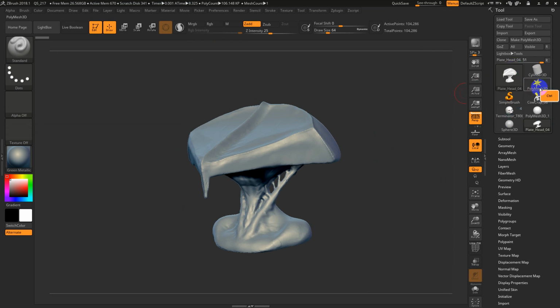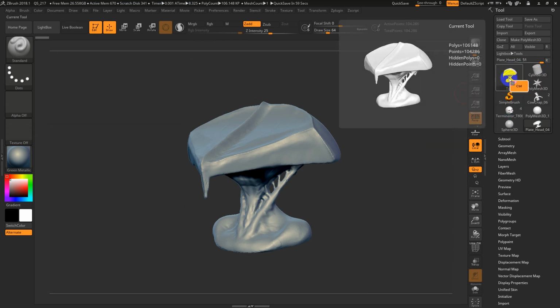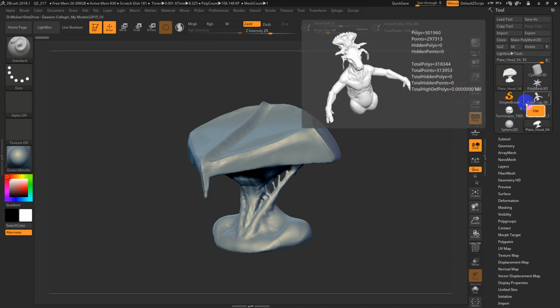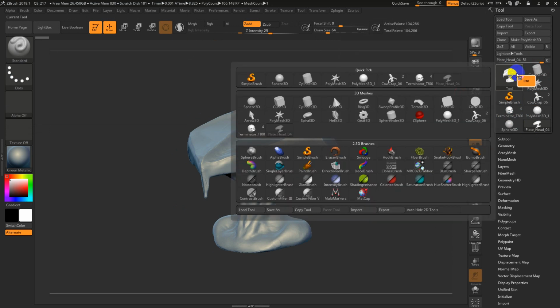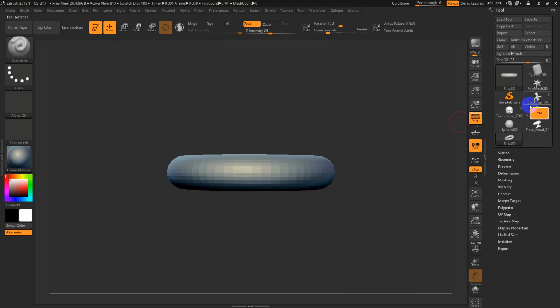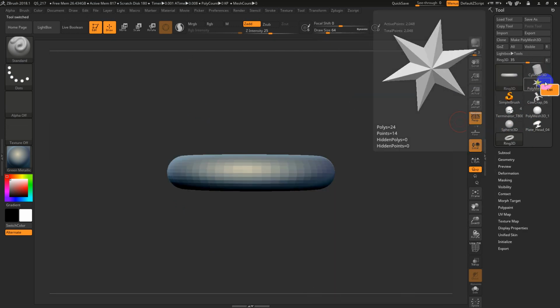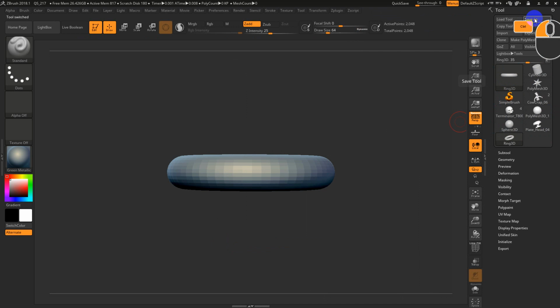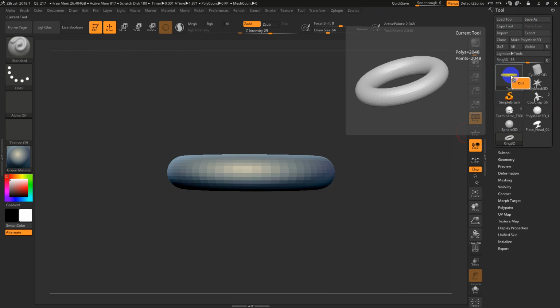By the way, this palette over here, some people get a little confused by this, but this is basically like your most recently opened files. As you open new projects, start new projects, load new tools, so if I switch to another, let's say the ring, for example, you see that now expands this palette, which is great. When you save a file, it's only saving the current ZTL file. If you go to Save As ZTL, it's going to save the current active tool, which is in the larger box of that palette.